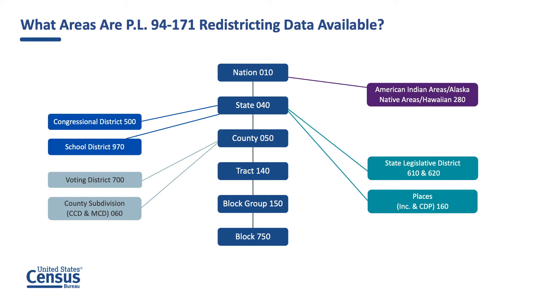Some geographies don't fall within the center line of the hierarchy. A voting district is used for the purpose of elections and therefore would not cross a county line — voting districts nest within the county. Congressional and state legislative districts can cross certain geographies such as a county, but they wouldn't cross a state line. Data files for smaller geographies under state legislative districts or places could contain tract portion data or remainder data. If you overlay a voting district map on top of a tract map, you can see that tracts might sometimes cover multiple voting district boundaries.